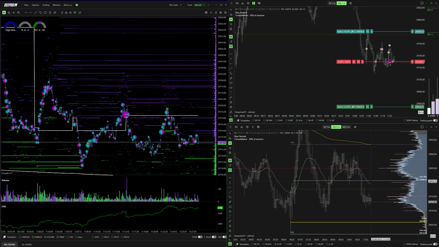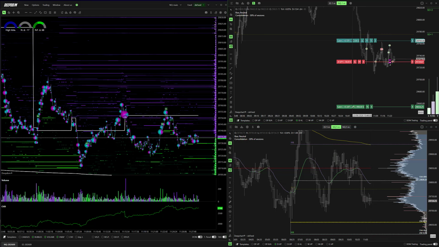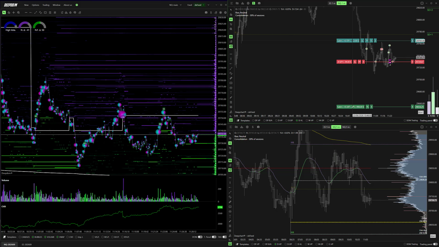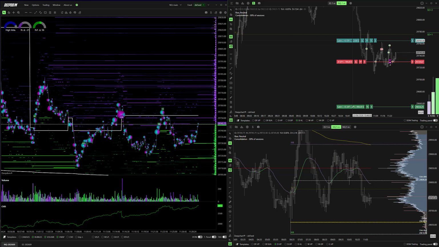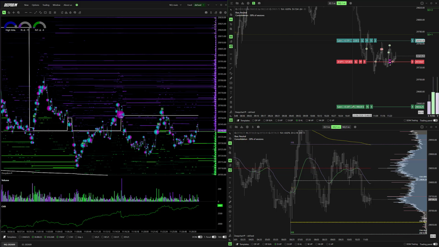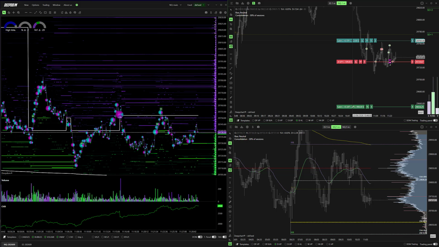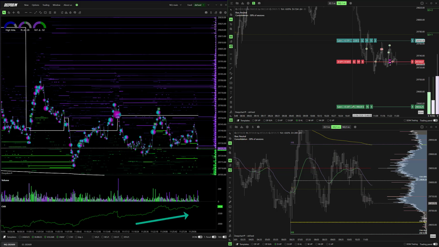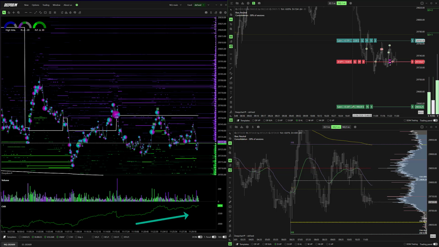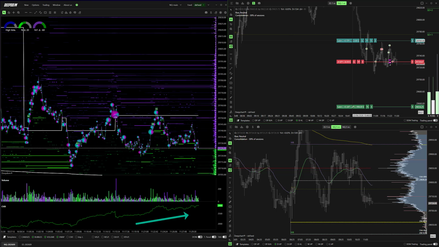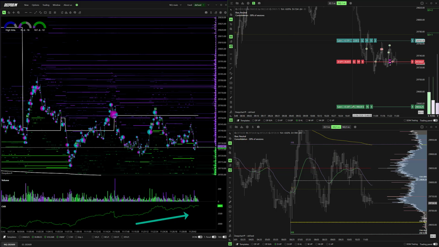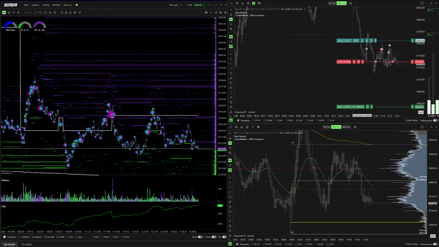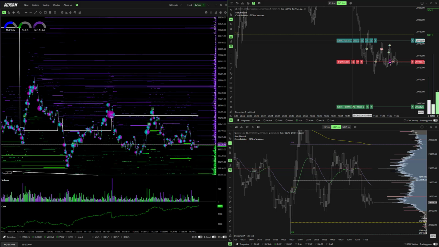When the market finally broke the value area low, I started analyzing the order flow and the heat map to determine whether the sellers could maintain control. One thing I noticed that I didn't like was that the cumulative delta was actually moving higher. Normally, rising cumulative delta suggests buyers are becoming more aggressive, which can be a warning sign for a short trade. At first glance, that seems to conflict with my bearish thesis.